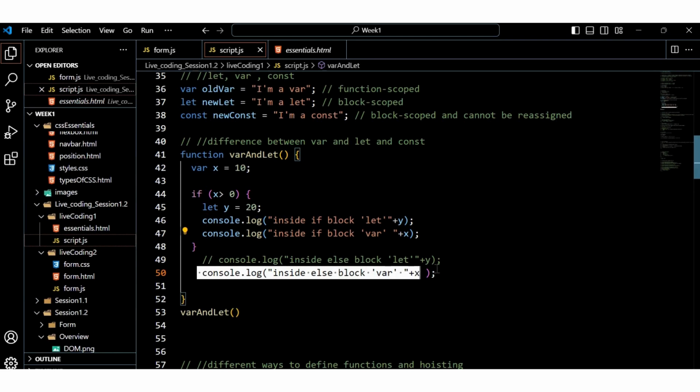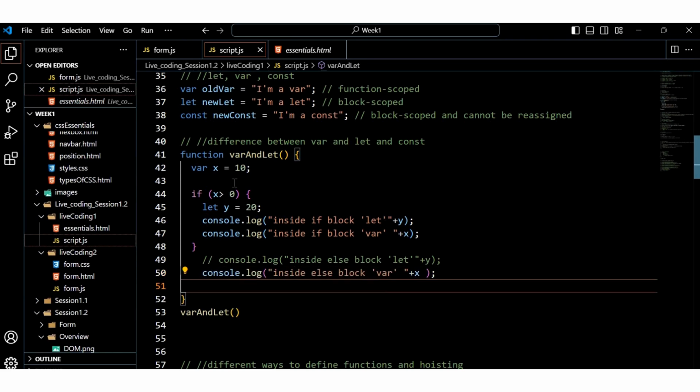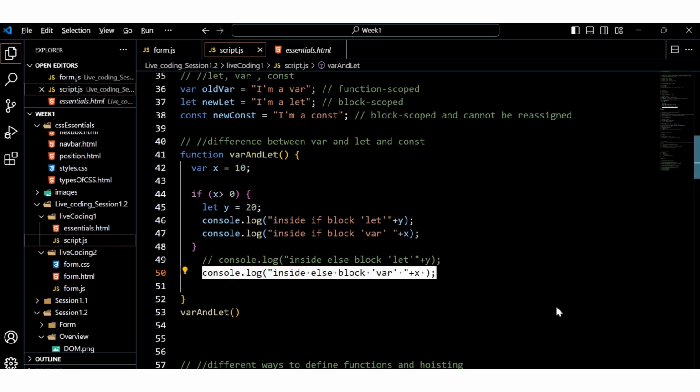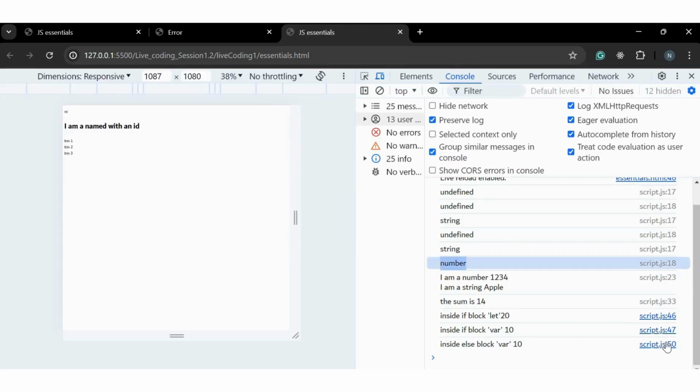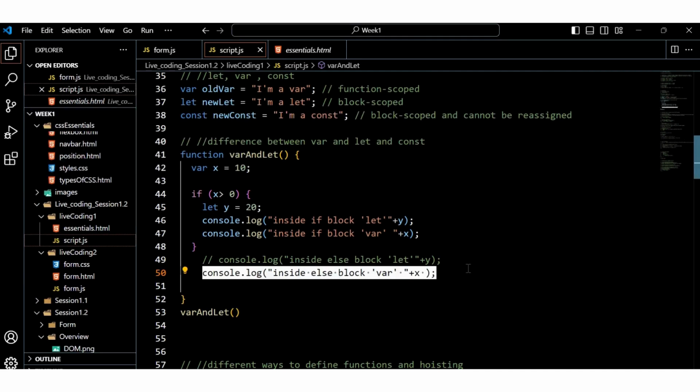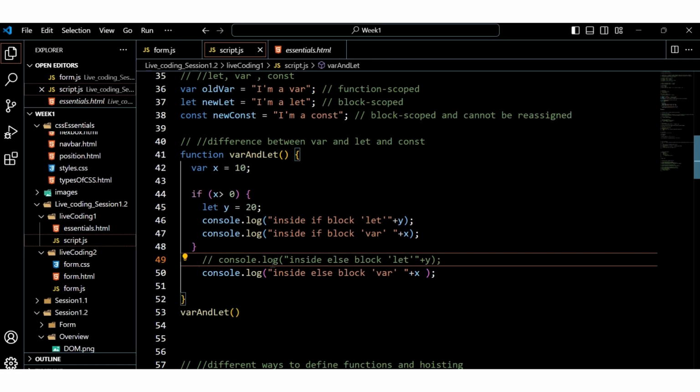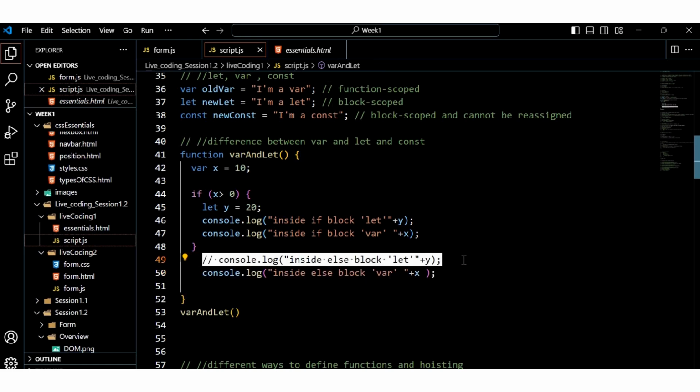Now over here we have this code where we are printing x outside. This x variable that we defined, we are printing it outside the if block. That also works. The value 10, that's for line 50. Now let's see what happens if I want to call my y variable within the function, but outside the if block, right? Although I defined it inside, I want to call it outside. Let's see what's going to happen.